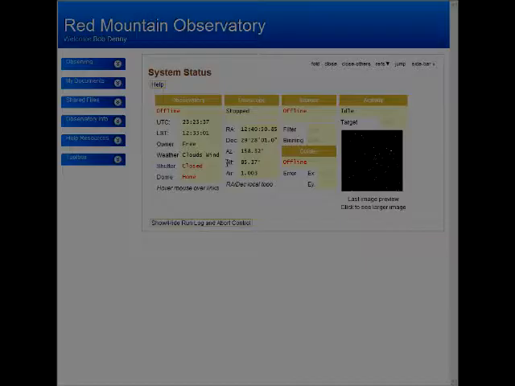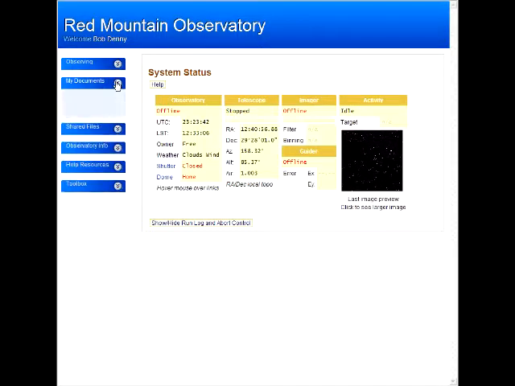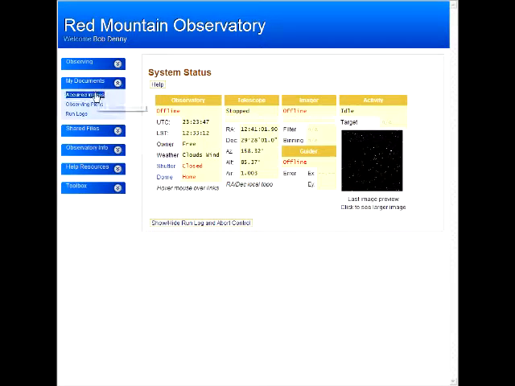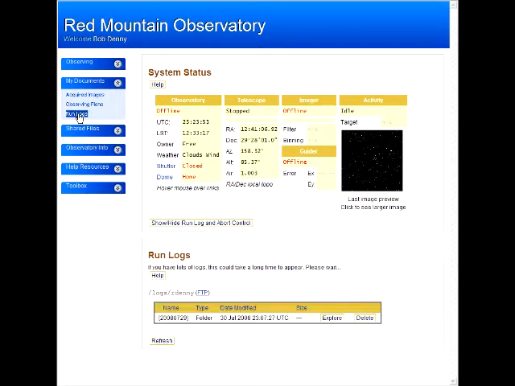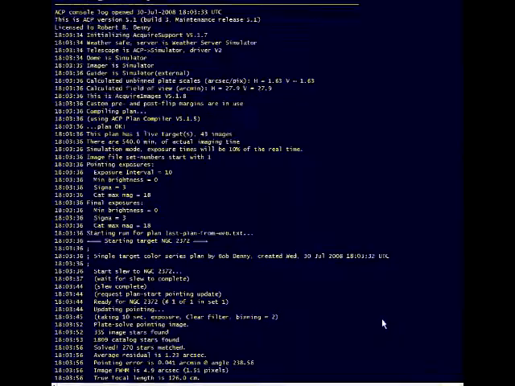It's the next day now, so let's see how the run went. To do that, we'll look at last night's run log. A run log is a document, so we'll go to My Documents where you can access your images, plans, and run logs. As usual, logs are organized into night folders. Open the folder and there's our log. Let's have a look.